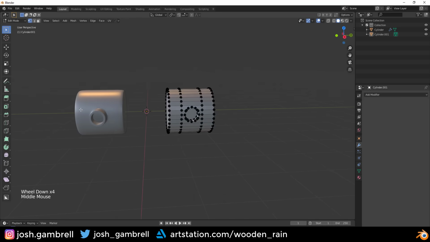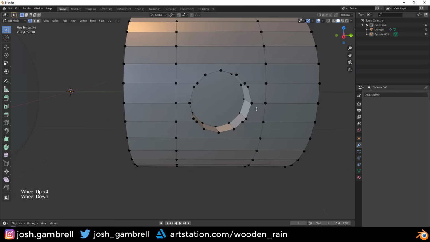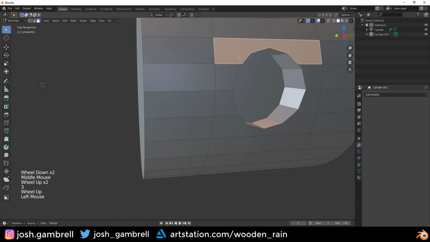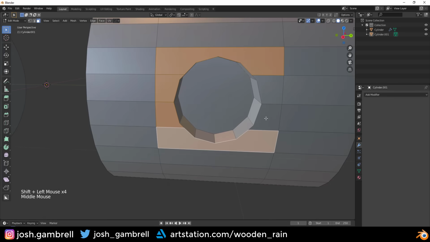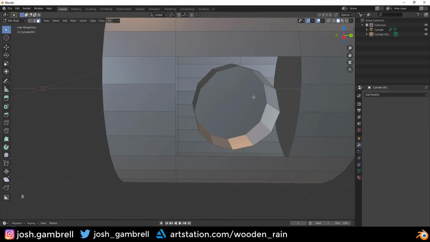So just like we did for this cylinder, we need to delete out the faces that are within the Boolean cut here. So what we're going to do is basically select these four faces because all of these faces have part of the Boolean cut on it. You might have to select a few more times because these are N-gons. So select those and then press X and delete out those faces.